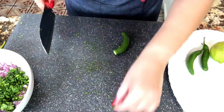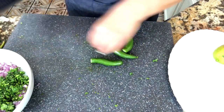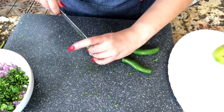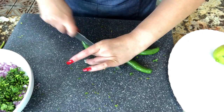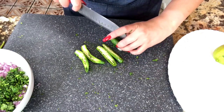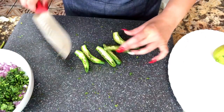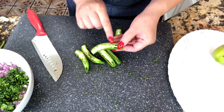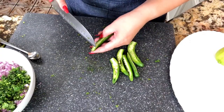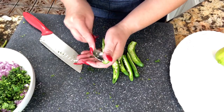I have my serrano chilies here, and as you know, the serrano chilies are a little bit more spicy than the jalapeno. You could choose the chilies that you would like to use. I'm using serrano because I like spicy food. But even though I like spicy food, with these serrano chilies, I'm gonna take all the seeds out of every single one. I want to make sure that I remove all the seeds because I want my kids to enjoy this delicious pico de gallo, strawberry pico de gallo.